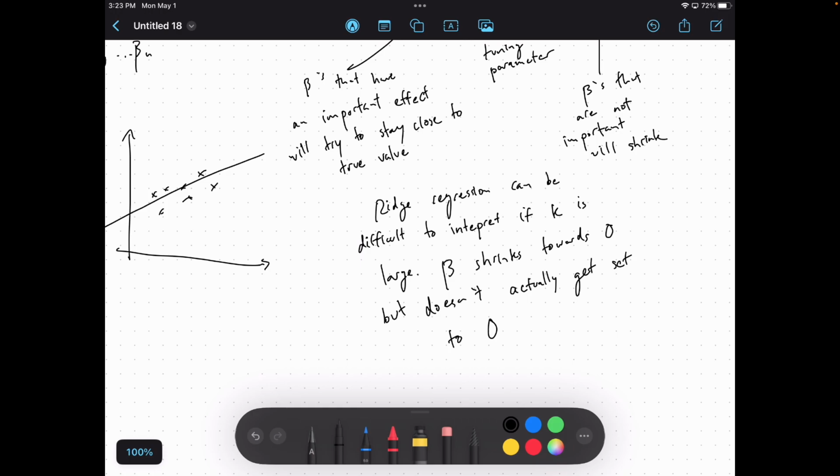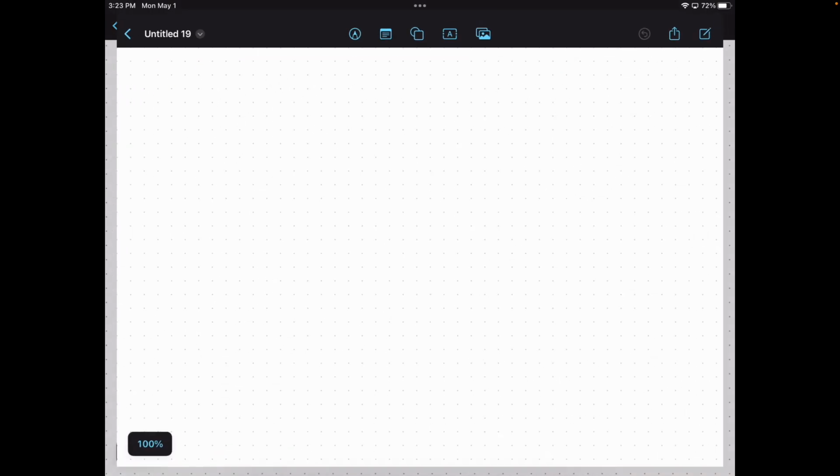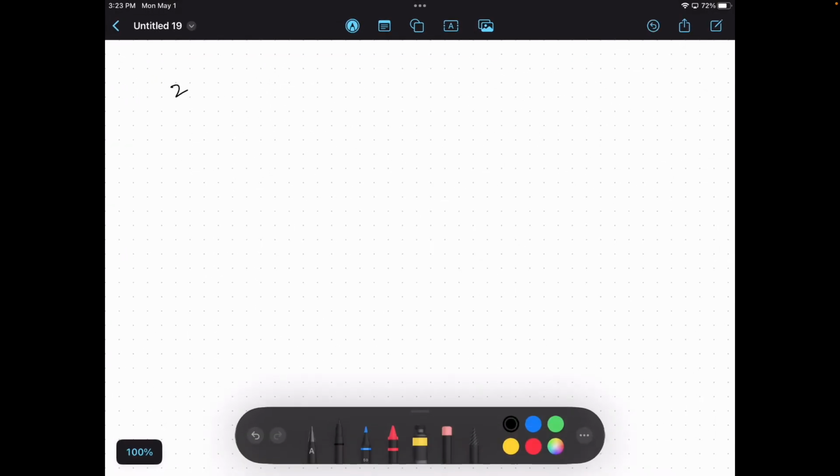And so, because of this particular phenomenon, a common alternative to this is the lasso regression. So this is almost identical to the ridge regression. So let me write this out. Minimize RSS, which is equal to the sum from i equals 1 of yi minus beta 0.